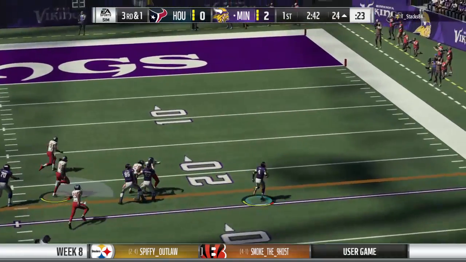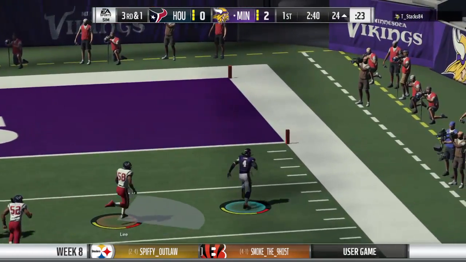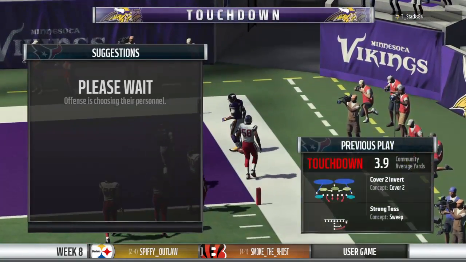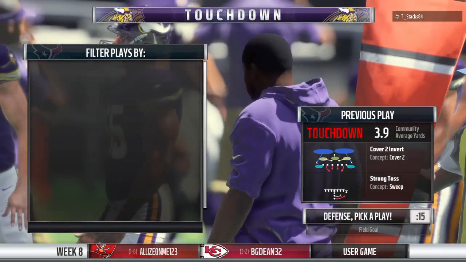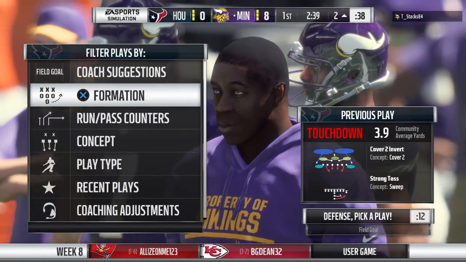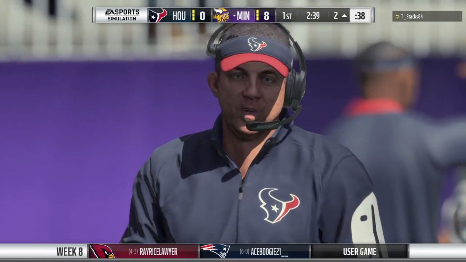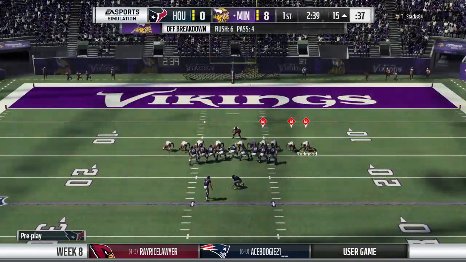They'll run it. Here's Cook. And he's got room. He'll have a first down inside the 10. And he'll get into the end zone. Touchdown, Minnesota. A great play there. His 11th touchdown of the year. And the Vikings are going to add on to their lead.